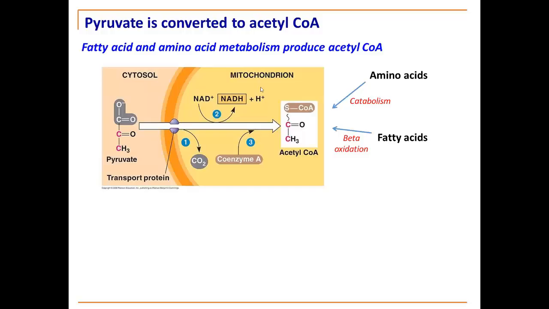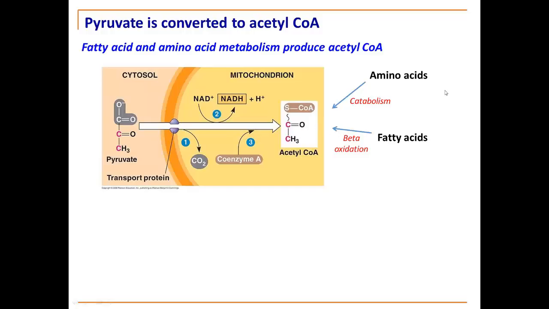So as we've talked about, when we break down glucose into pyruvate, but also fatty acids and amino acid metabolism, they all go on to produce this molecule, acetyl-CoA. So here's your pyruvate from glucose that comes in to produce acetyl-CoA. Remembering, 3 carbons there. Acetyl-CoA has only got 2 carbons, so we lose our first carbon as carbon dioxide at this stage. And lo and behold, we produce NADH. Very handy. But of course, when we break down our amino acids by catabolism and our fatty acids by beta oxidation, we also form acetyl-CoA.